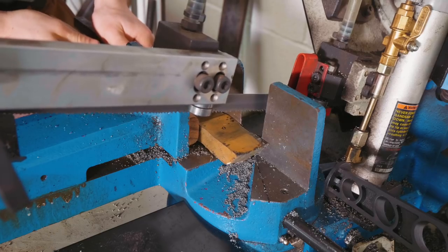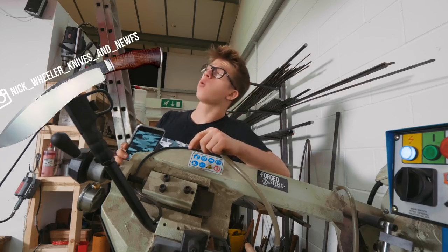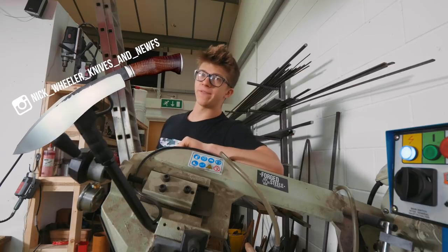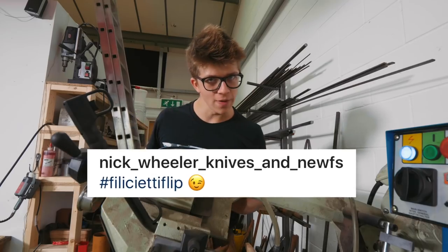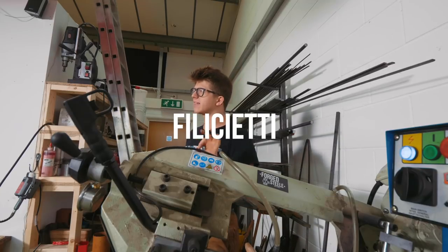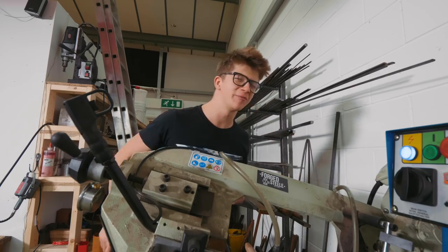So as you can see on the end there of the ferry, actually, I was told by knife maker Nick Wheeler of Wheeler Knives in Newfoundland that in fact, this is a Felicetti flip. Apparently he's the one that came up with it. Felicetti. Felicetti! I can work with that. Yes, we can work with that.